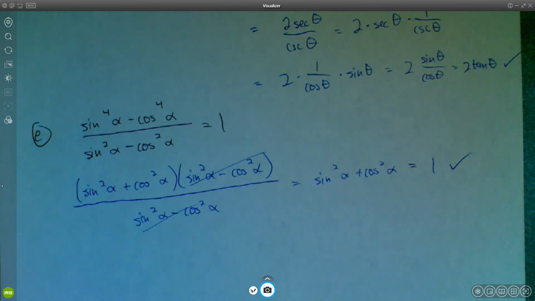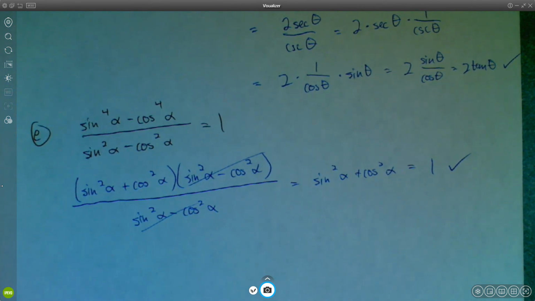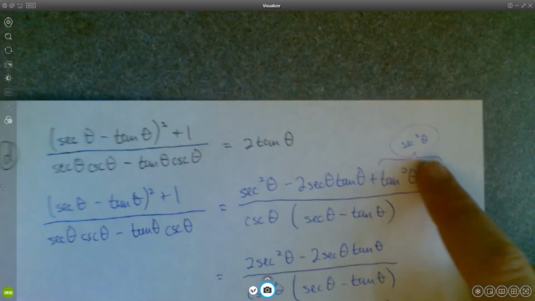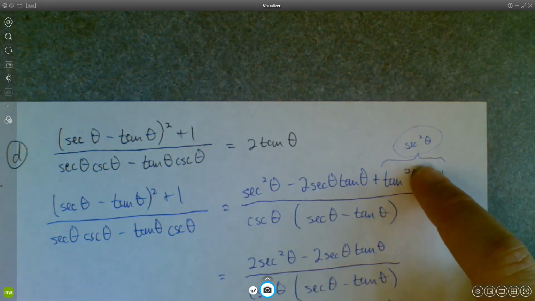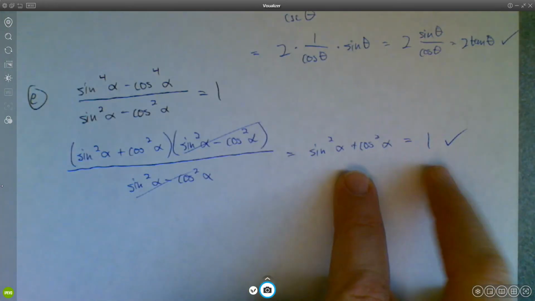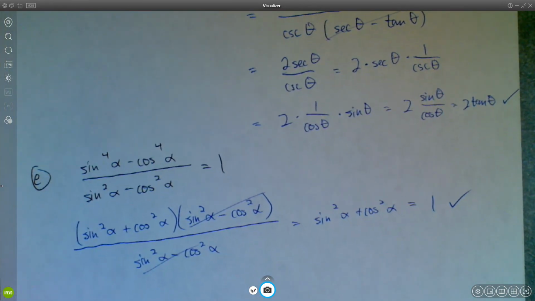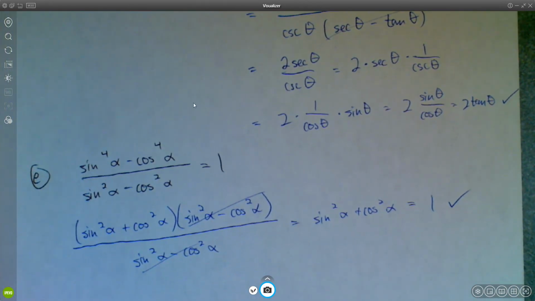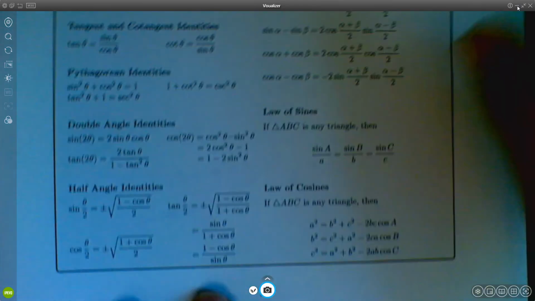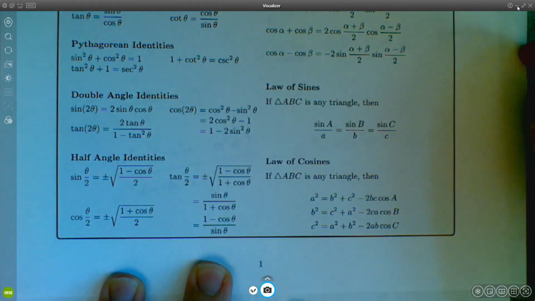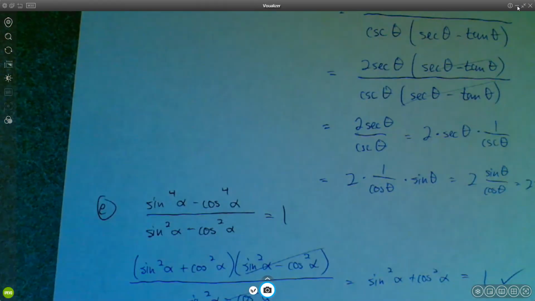Anyway, so as you can see, most of this stuff is algebra. Most of this stuff is just knowing algebra really well. Occasionally, right, you'll have some trig stuff that you need to take care of. So like here we use the Pythagorean identity. Here we use the Pythagorean identity, right? But otherwise, the trig itself is not terribly complicated. It's mostly just algebra. So that's all I have to say about that. We'll be verifying some more trig identities throughout this chapter as we start to talk about some of these more complicated identities. All right.